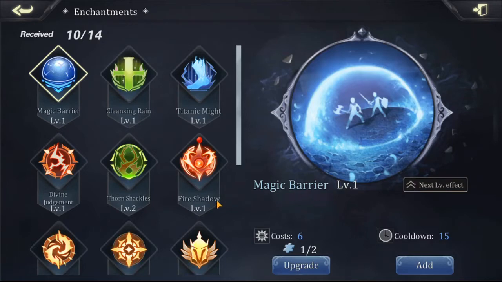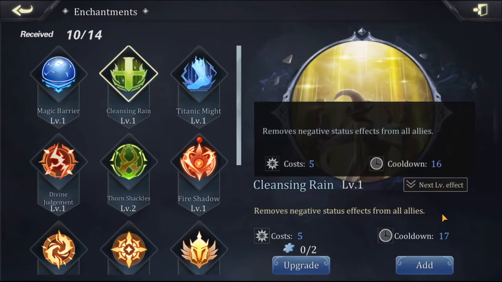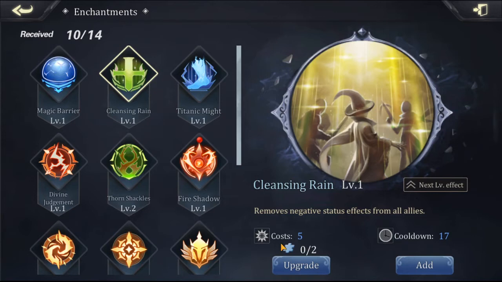All right, so if we go down to the enchantments and take a look at them, each enchantment is going to add a different ability or enhancement to the fight. So if we look at Cleansing Rain here, at level 1, it removes negative status effects from all allies. You can go here to the next level effect, and it will tell you what it will do once it goes to the next level. And actually, the only thing it does right here is drop the cooldown by 1 turn. This is going to tell you how much it costs, which is based on combat turns, and then your cooldown is how many turns it takes to come back around once it is activated.